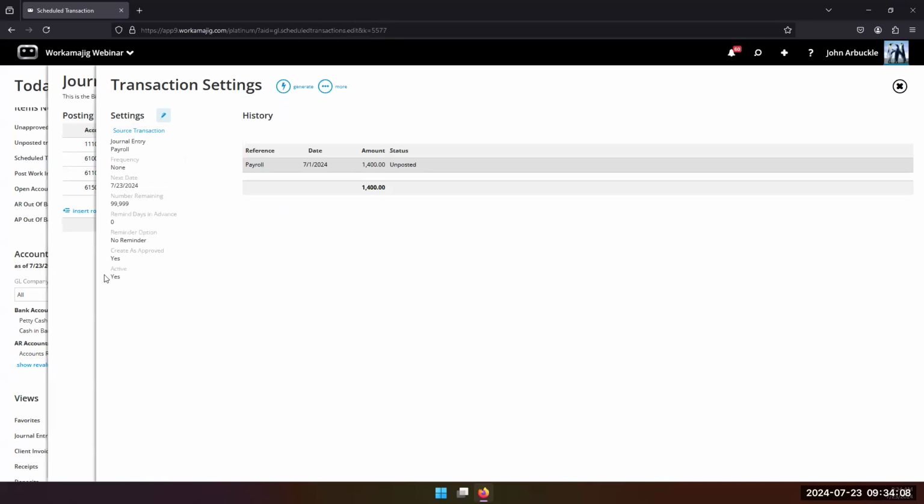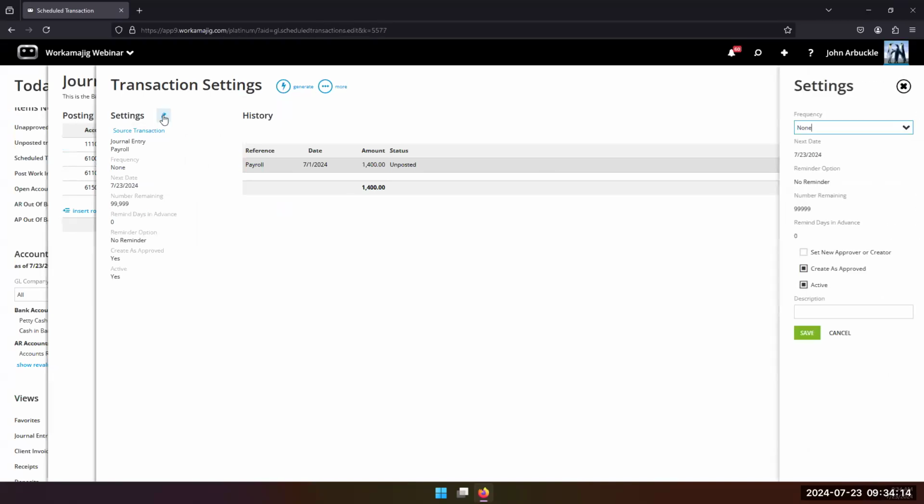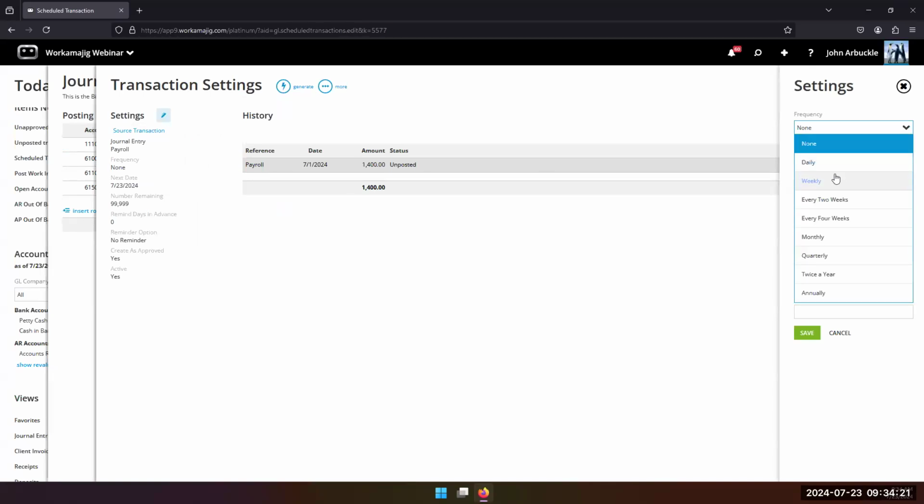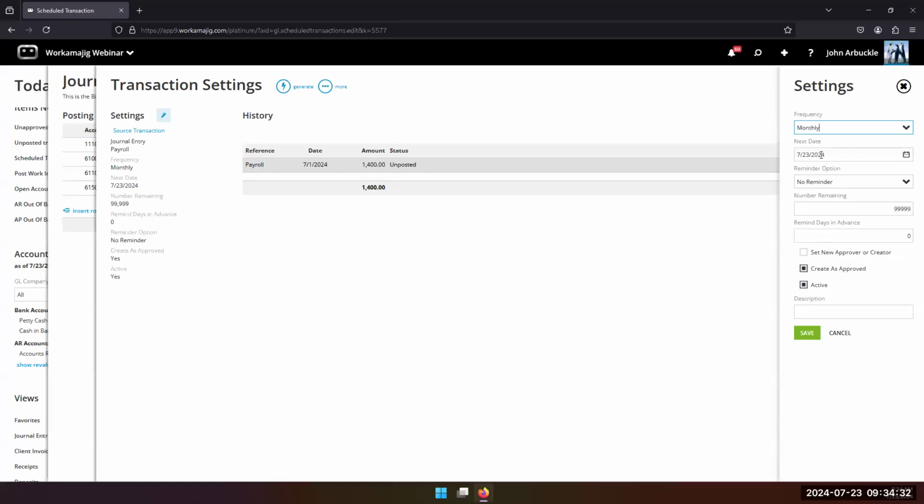I click on that and it brings me to this scheduling screen. The first thing I'm going to do is click on settings, and it's going to ask what frequency I need this to happen at. Is it weekly, every 2 weeks, monthly, something like that? Sorry, a little from Japan, we only get paid once a month, so I'm just going to put in a monthly one. The next date: I've already created my 7/1 transaction, so the next time I need this to fire off would be, for example, 8/1, if that's the next time I'm going to make my monthly payment.